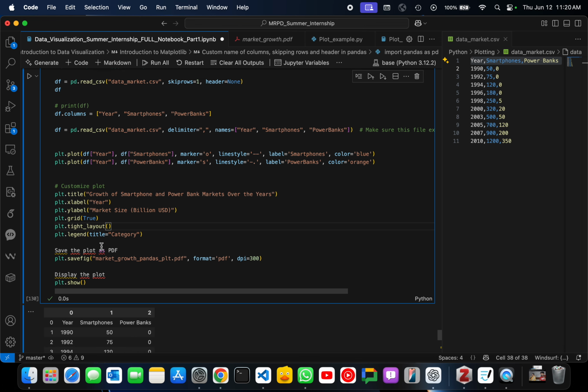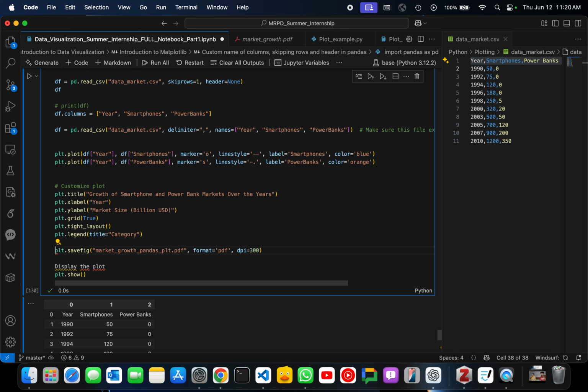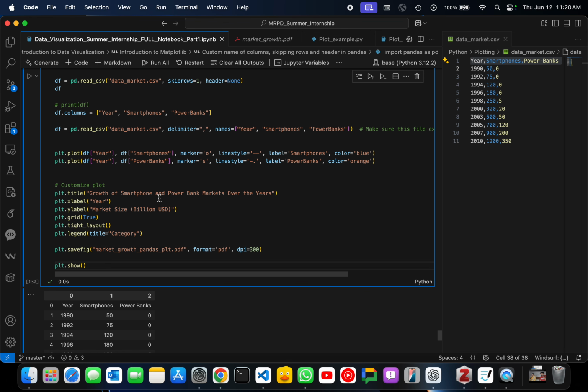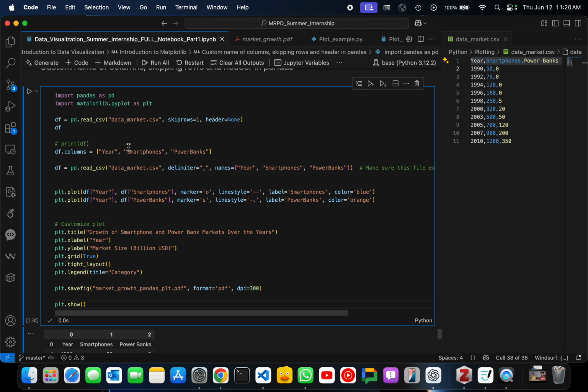The idea is the same as what we are doing. Actually I use this in my codes. I define my columns, I redefine my columns in some way, and I can also define my columns by using the names function here, right?